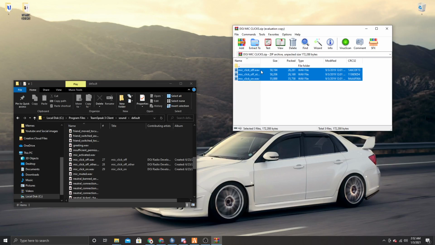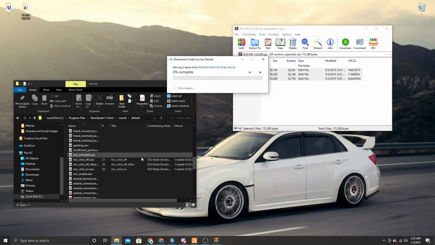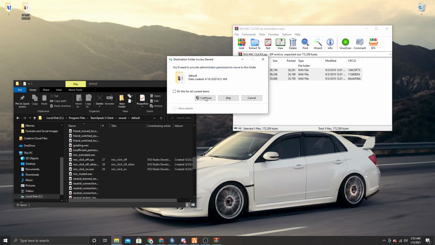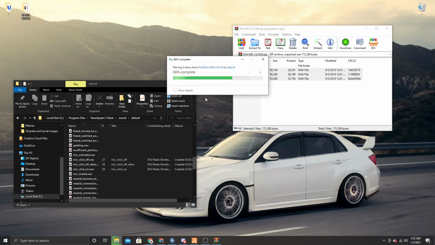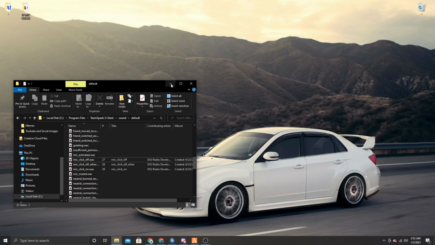So, all you have to do is just do that. It's not a WinRAR file, but you most likely won't need them again. If you do, for some reason, need it again, you can just copy and paste it. But you drag this right in there. You already have default ones, so it's replace. And you're going to have to do this a few times. That's how TeamSpeak is. And bam. That's all you have to do.